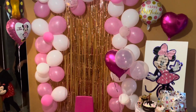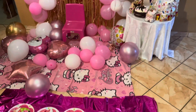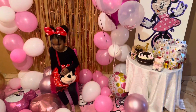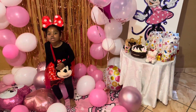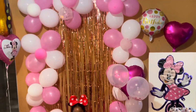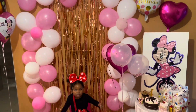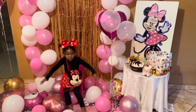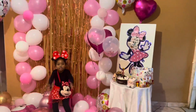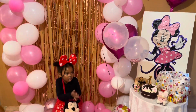This is her coming out dressed in her mini outfit with my niece. She looked so pretty. She was not wearing shoes yet because my niece was still deciding which shoes my daughter must put on. Then this is the setup with her now dressed up for the theme. You see the black leggings, the black shirt, the mini headband. Wow, she looked the part. From here you're gonna see she's gonna be wearing pink shoes just like Minnie, because she said she wanted to look like Minnie for her birthday.